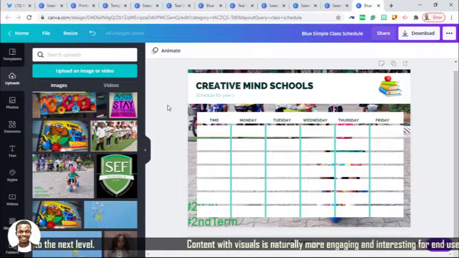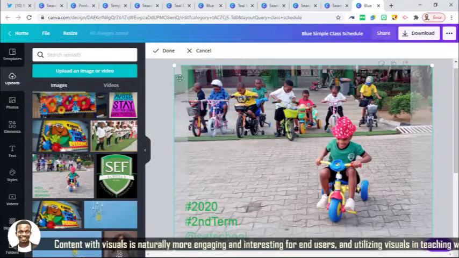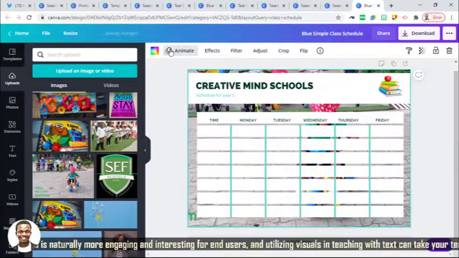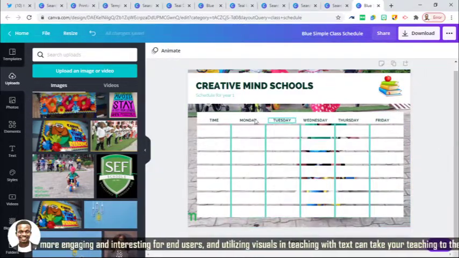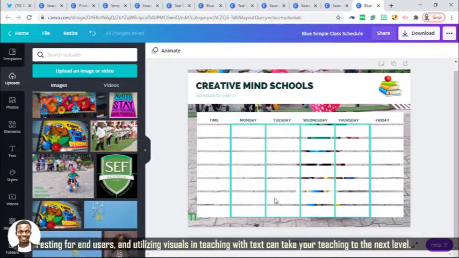Okay, this is not bad. Position down, the picture of the student showing our school. Done. Good. So with this now, Creative Mind Schools, this and that.